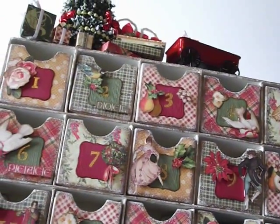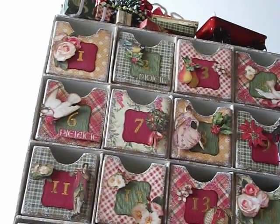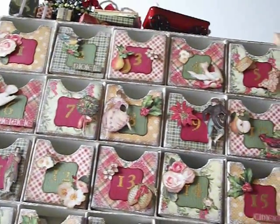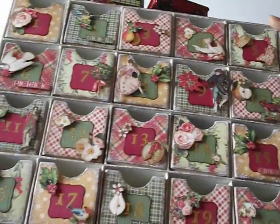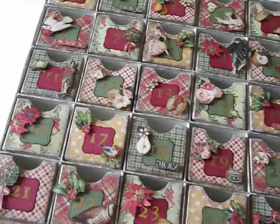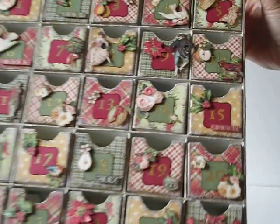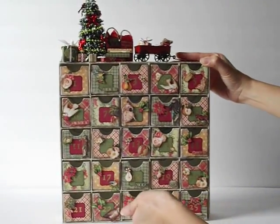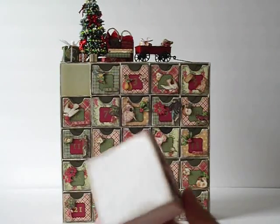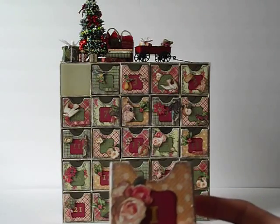I'm going to show you the front so you guys can see all the little compartments. I did that to each of the fronts of the little cubes as well on all the edges, just to give it that snowy look. I think it came out really cute. I didn't do that to the little fussy cut pieces just so you guys could see them better. Those are all the little cubes so you could see all the little fussy cut details. Let me show you an example of one of the cubes — they're all painted front, back, sides, insides, two coats of warm white. I thought that would be a perfect color to go well with the papers.